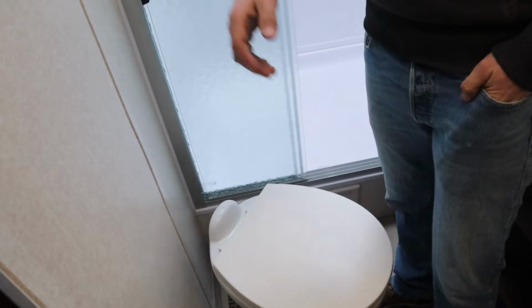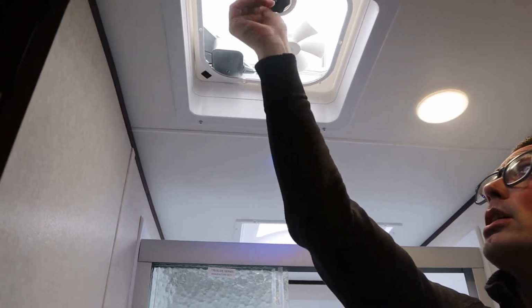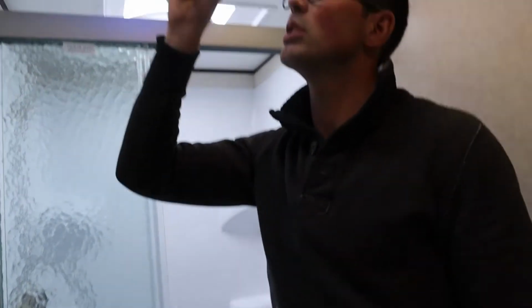When you're traveling, though, you can't really do that because it's going to splash all over the place. So most people will leave their vent open while they travel. Okay. We've been trying to put Maxx Air covers on a lot of the units. So this one already has Maxx Air covers on it, so you can leave this vent open while you drive down the road.